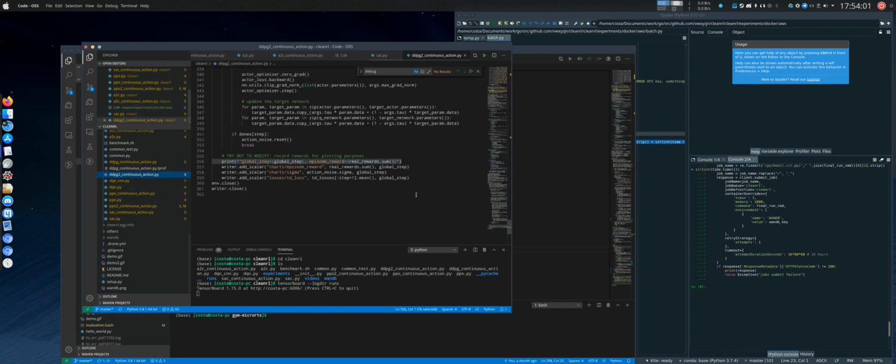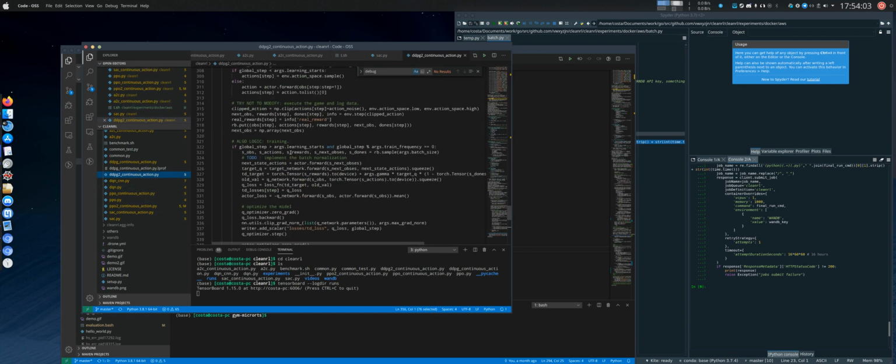Initially, the global step has to be greater than some time step before learning can even start. And after that, there's a training frequency that you can tune, so you can train the agents every 3 time steps, something like that. I see. The default one is, however, every time step.